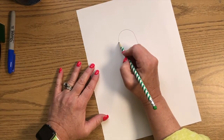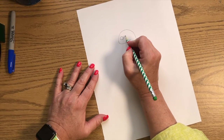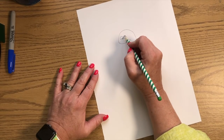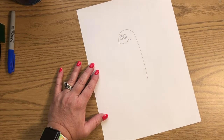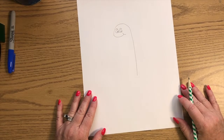So right here, we're going to come right here and give him a smile. We're going to give him two eyes, so I'm going to make two circles. And if you want to give your frog eyelashes, you can. I'm going to give my frog two little eyebrows right there. But you can decide how you want to do your frog's eyes. That will be up to you.